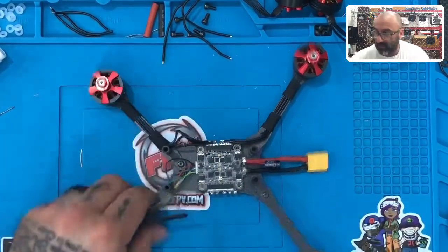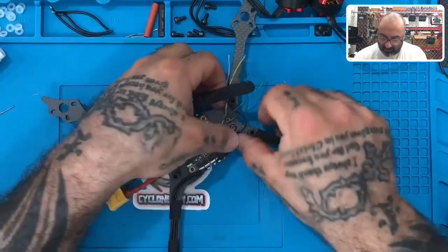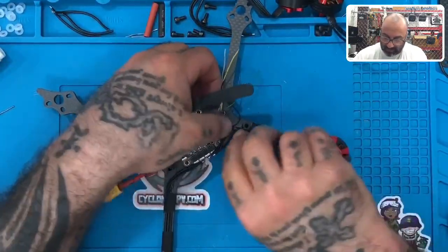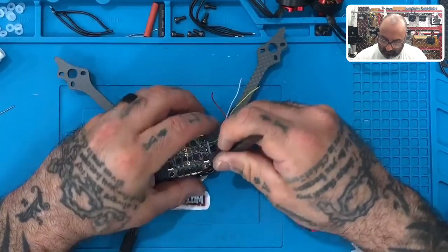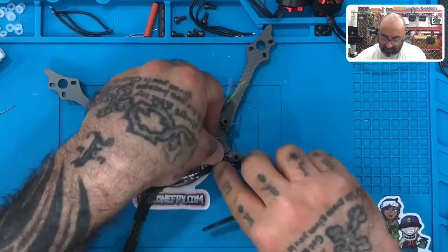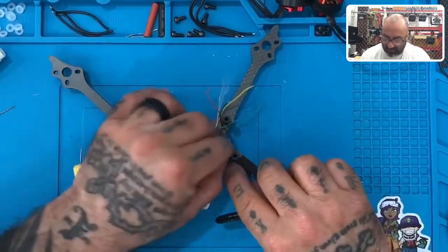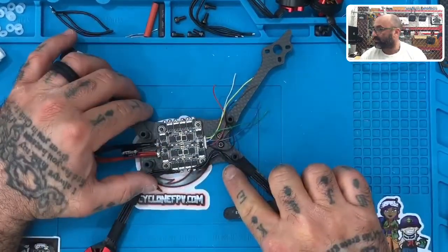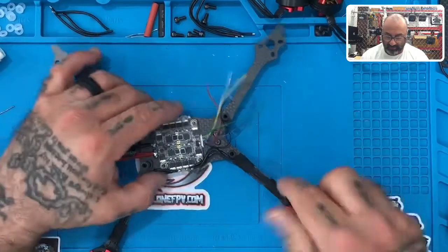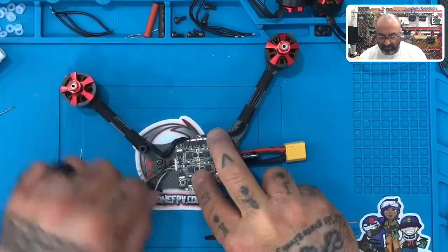Perfect. Okay. Then what we're going to do, to make this look good and to keep the wire safe, is we're just basically going to pull them in just like this. And we will have them out of the way when this is ready to go. So we'll wrap them just like that and they will stay inside the frame and stay out of the flight, out of any obstructions. Okay. So now with that done, you can do the next motors.